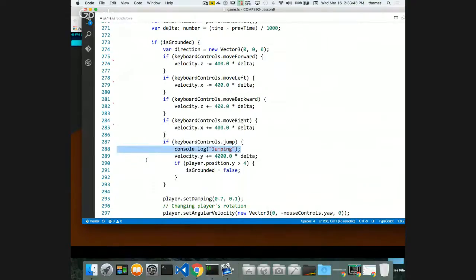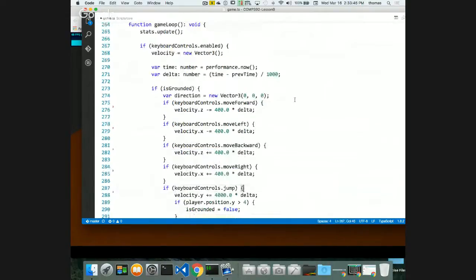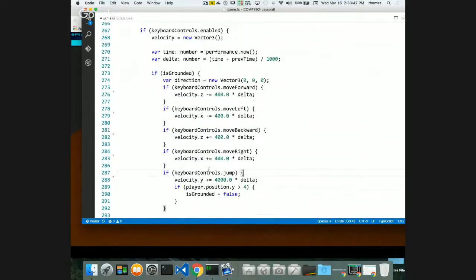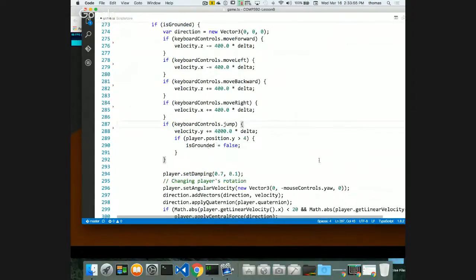Same thing with jumping. Okay, so we've got our is grounded, and if you look up online, the latest version is up on GitHub. So we've got player position.y is greater than 4, and the reason for that is if the player jumps beyond a certain point. Now that is not a perfect way of changing from grounded to not grounded, right?